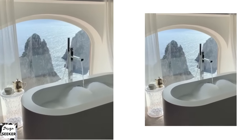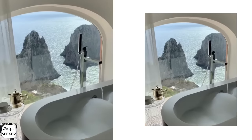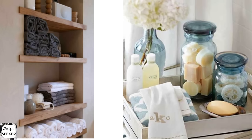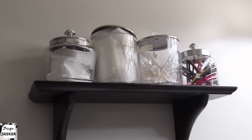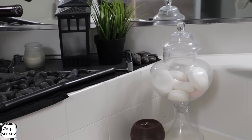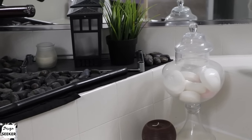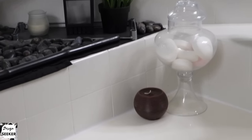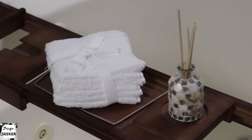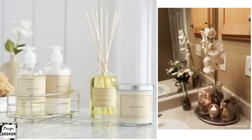Declutter your space. One of the things that'll help you create a spa-like atmosphere is decluttering your space. Keeping things tidy, removing bulky items, and placing them in storage containers or baskets can all help your bathroom appear neater. Keeping your bathroom essentials at hand and everything else neatly tucked away will help maintain a relaxing atmosphere. Use clear glass jars to store cotton balls on the countertop, or use a wicker basket to display hand towels. Get creative with decorative storage items that will aid in decorating the room.